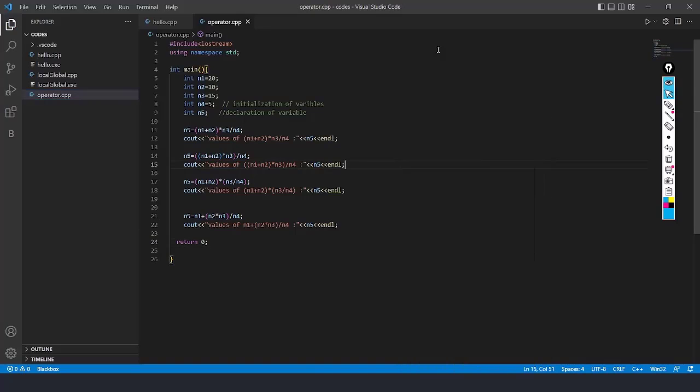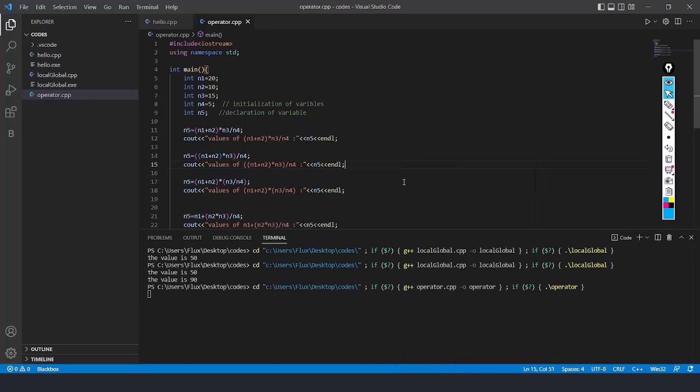Now I will run the code. You see the values are coming. The value of this is 90. This is also 90. This is also coming as 90. Then the values of this come accordingly.